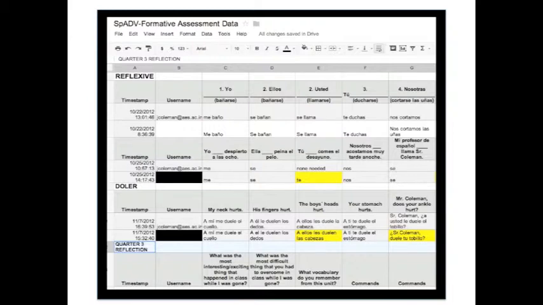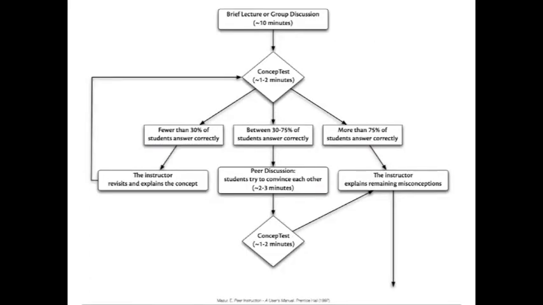The way that I had been using formative assessment previously looked something like this. I would often give students a pre-test in a Google form. They would complete it, and then I would copy the information back with the correct answers on a sheet that we shared. While I feel like this was a good start, it wasn't really doing that much.